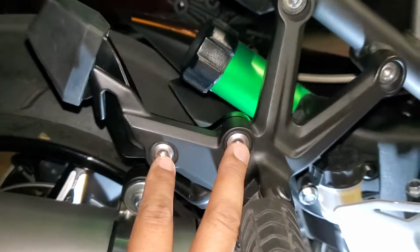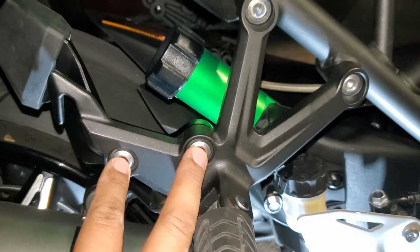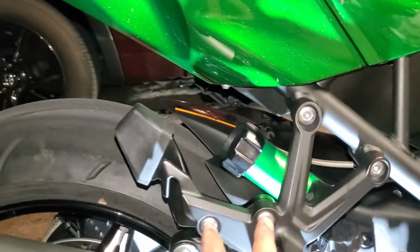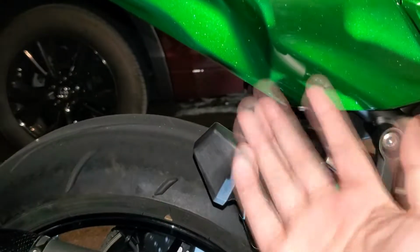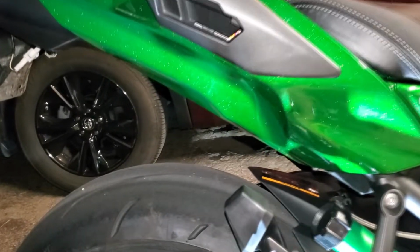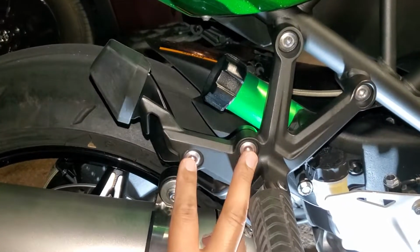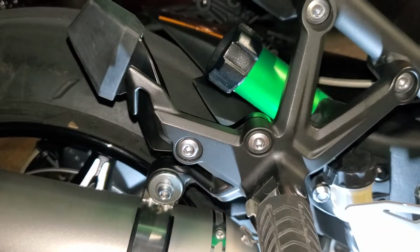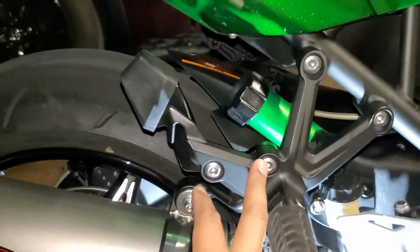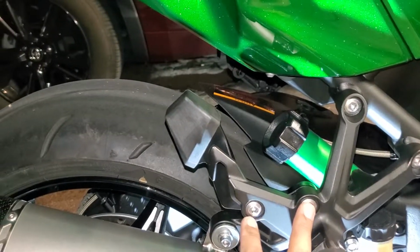And then I put blue Loctite on here just so that way it doesn't get loosened up after, you know, vibration and so forth. I read on some forums where someone lost their saddlebags because I don't know how it kind of came off, and then he lost one of the side cases, and they're not cheap. So blue Loctite, just for my own peace of mind, torque these down to 18 foot-pounds, and you should be all set. So I did it to this side already. I'm going to go ahead and torque these down to 18 foot-pounds, and then go back to the other side and do it. This will probably take you, I think, like 30 minutes at most.